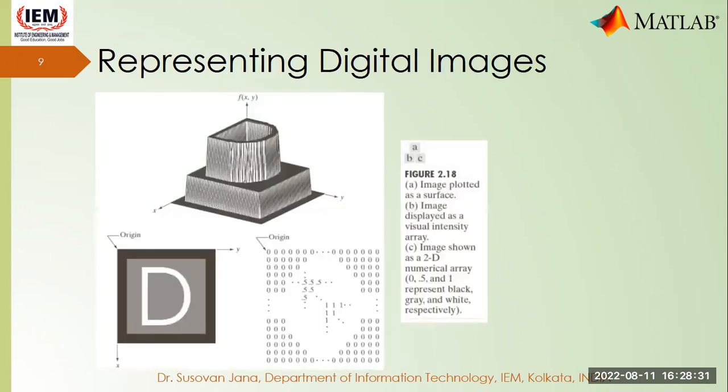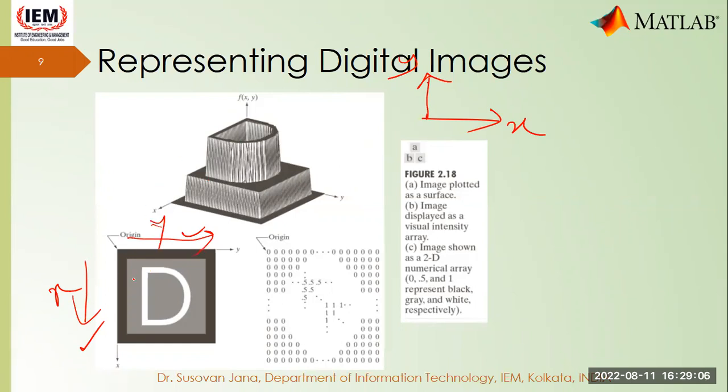Now we will see how to represent a digital image. Here we will see that there are two dimensions: one is x, and the other is y. In normal mathematics, we know this is the x direction and this is the y direction. We used to give that example everywhere in mathematics. But in case of an image, we will see this is the x direction and this is the y direction. Based on that coordinate value, coordinate points will be decided.